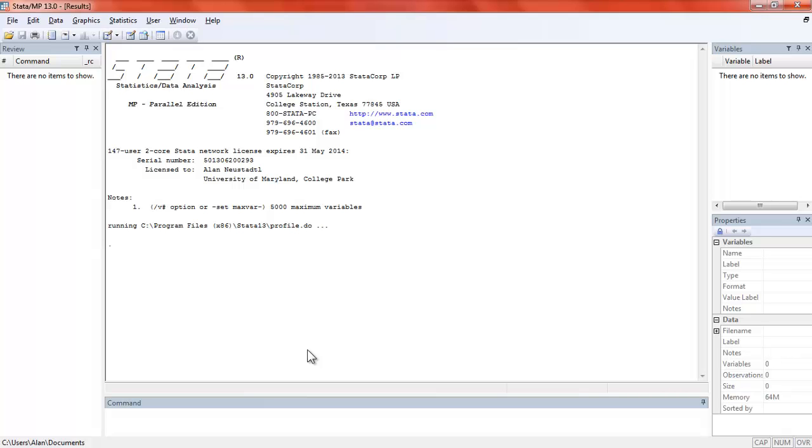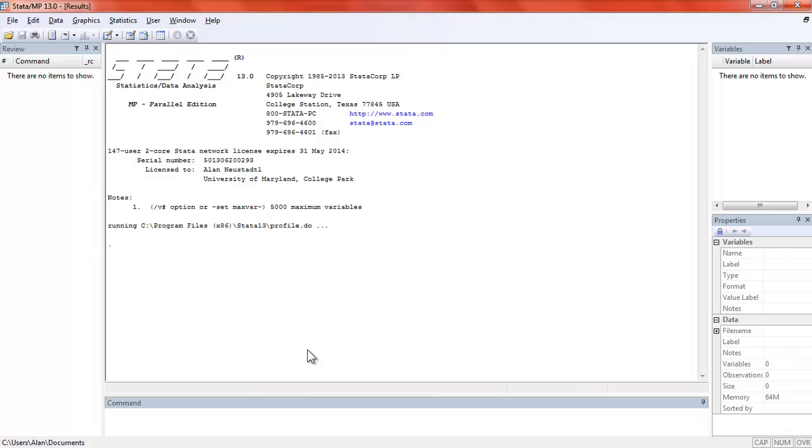For SOCY 602, or maybe for a research project, you'd like to have access to the General Social Survey. I'm going to show you two ways to access the data set that I've made available in Stata format on the Unix cluster here at the University of Maryland. The first way is to go through my Stata user site, and many of you have already seen that from SOCY 699C, the Stata programming class.